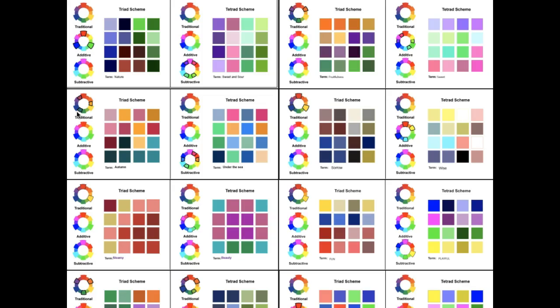But really, it's color theory at work. It's the use of dialing in these harmonies. You know what you're doing, and you work the magic from the sidelines, and then you create these amazing color combinations. I tend to think of triad and tetrad as being, again, like the split complement, very designerly.